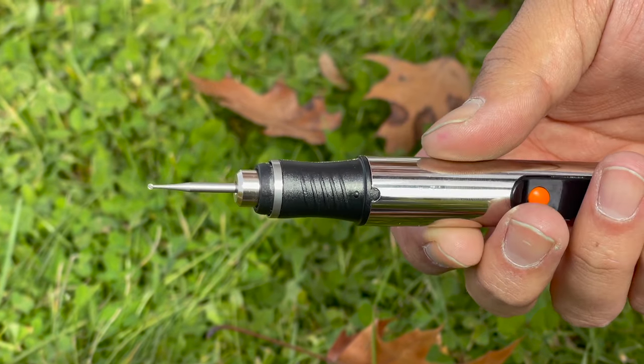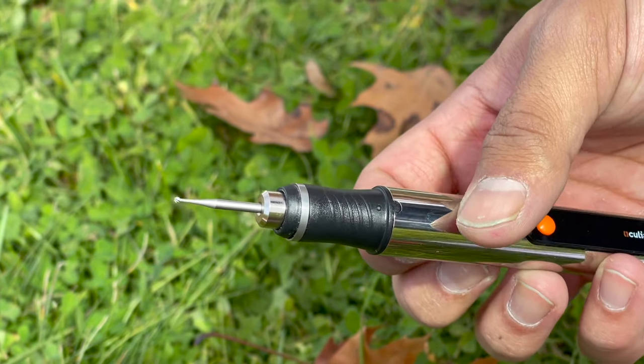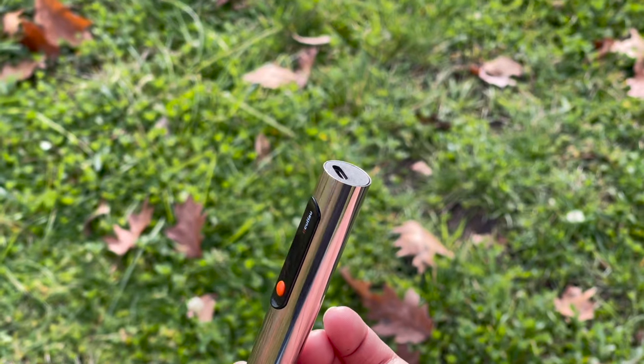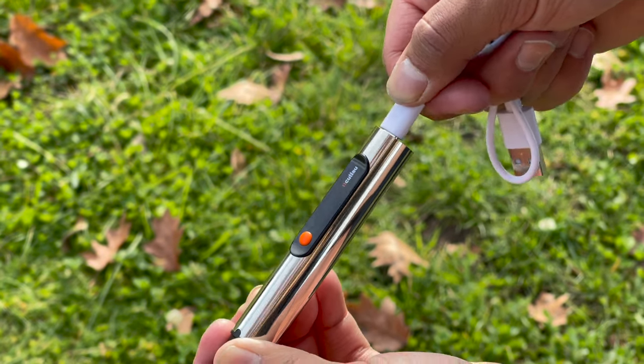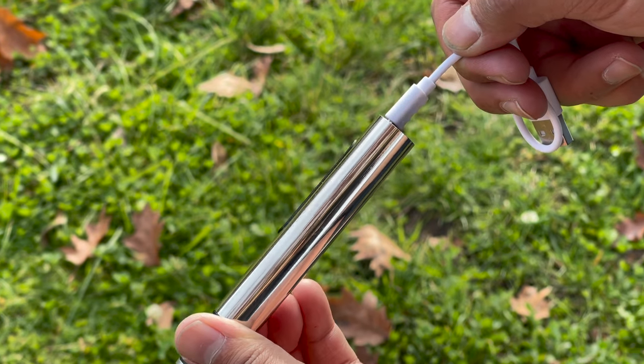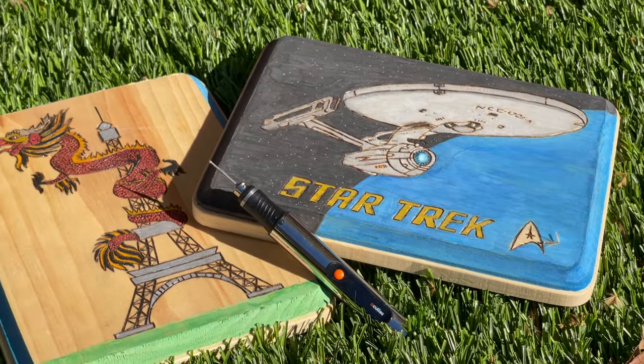Through testing this out for review I did find a couple of things that I would enhance on this design. First off I do like the traction that they added to this grip, however I think a rubberized traction grip would enhance the overall comfort and control. Also with regards to the charging it was quite fast giving you hours of use, however it is an open charging port and sometimes when carving into wood it kicks up a lot of dust, so I would love a plastic cover that would protect this from any sort of water, paint, or especially dust particles getting in there and ruining your charging device.